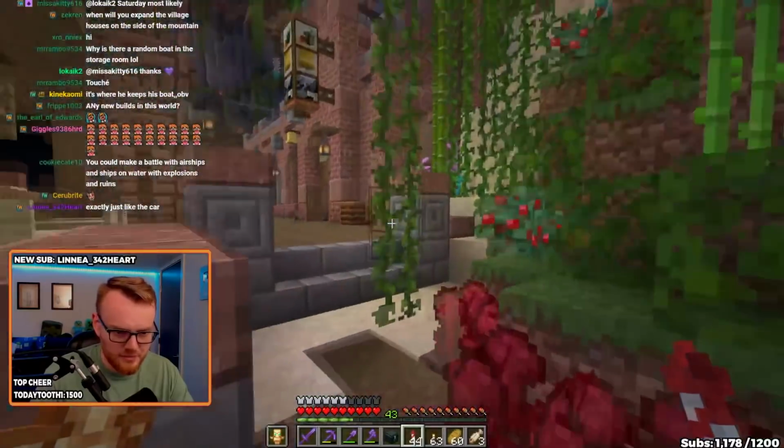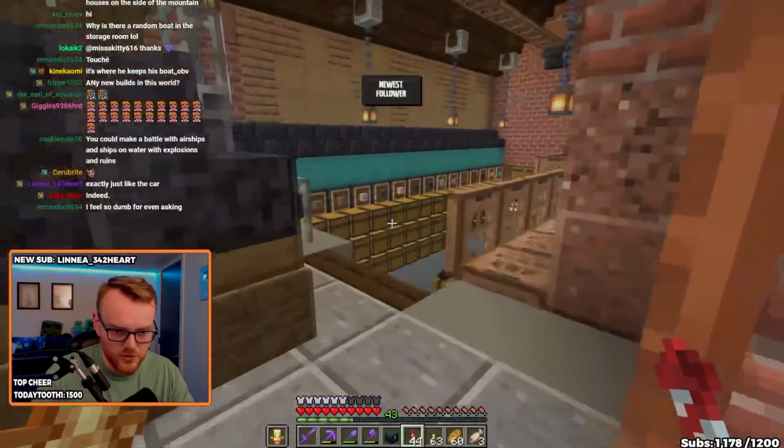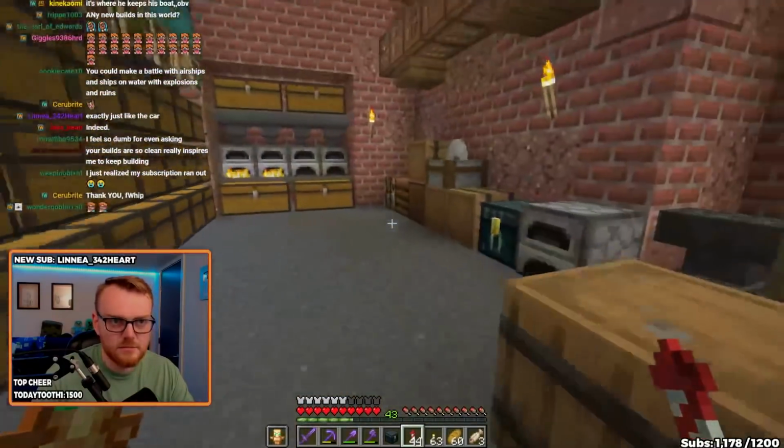Oop, before we do this, important thing. We have to be moving some nether portals around. So, for that, we need to get some flint and steel.